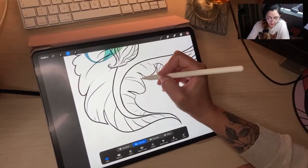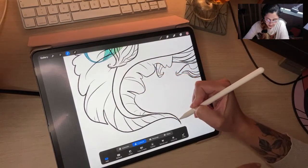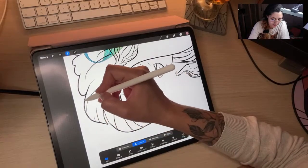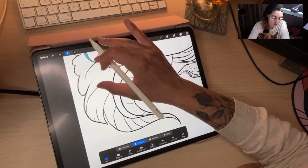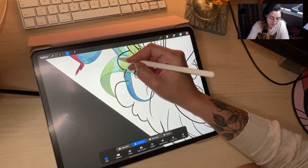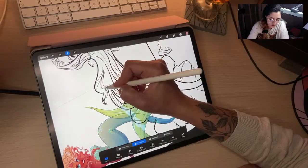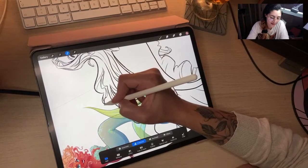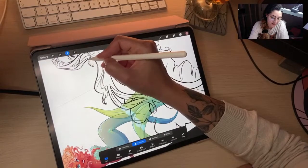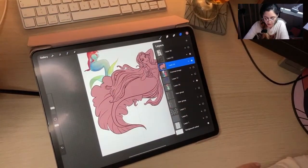That's super important, because otherwise people don't really understand what's going on in your picture, and that would be bad. So I do this very quick outline at the start so that I have a readable shape, or if it's not readable, I can quickly see that and change it before I get in too deep. And second, I can then use this basic outline to create more layers on top as clipping masks, and then I don't have to worry about going outside of the lines when I color. So there you go. I have my very basic outline.